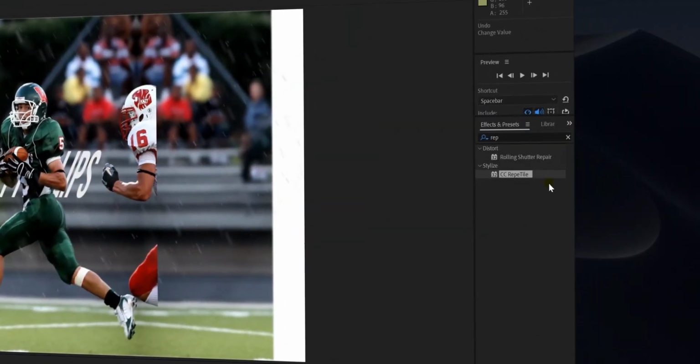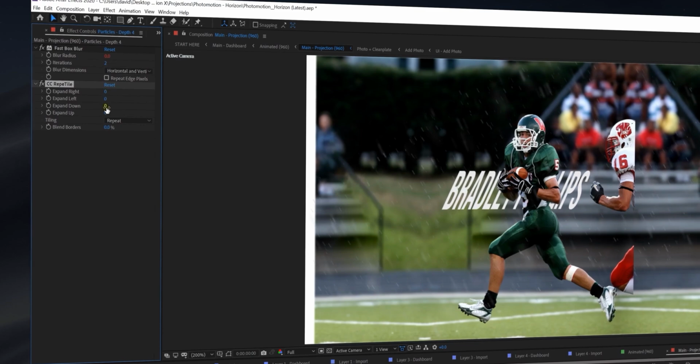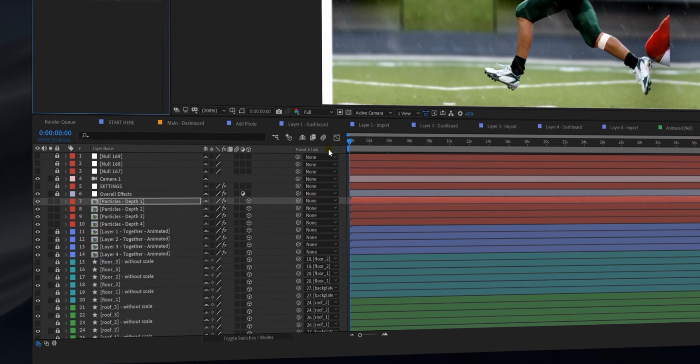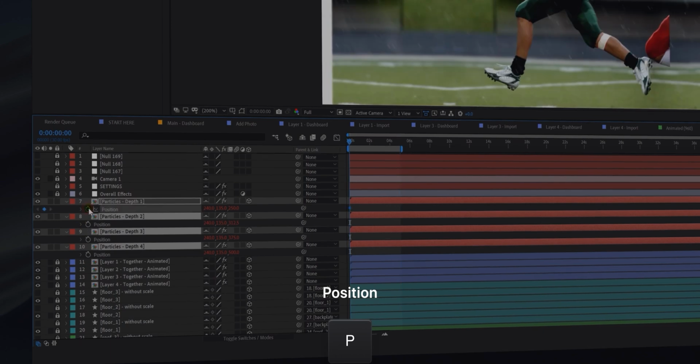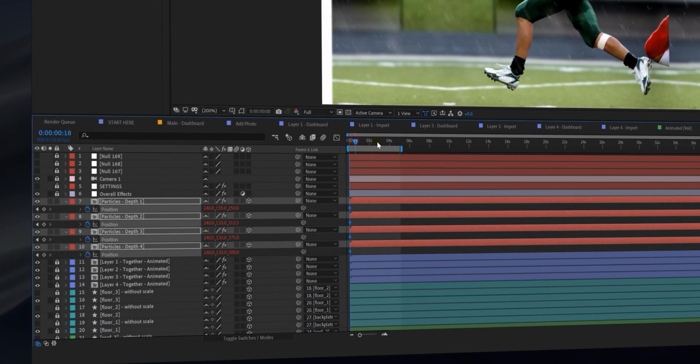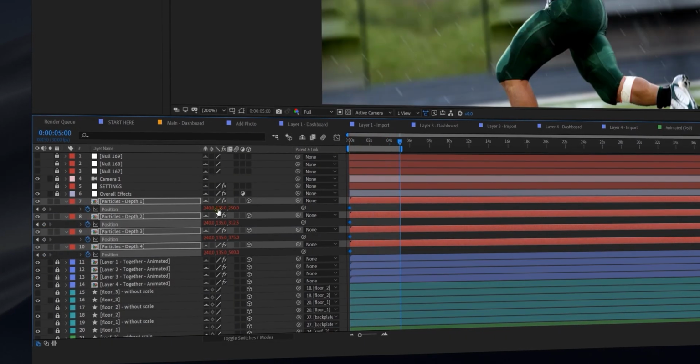However, because we've done that, our particles are going to be cut off within the frame. But thankfully, there's an easy fix for that, so let's apply the repeat tile here for all 4 layers and expand the top and bottom attributes for each one of them. So if that's fixed, the next step is animating their position, and we can do that for all 4 layers at the same time by making sure they're all selected, pressing P for the position, and then adding keyframes at the very beginning, then moving it again to the 5 seconds point or to however long your animation is, then just dragging this y-axis down.